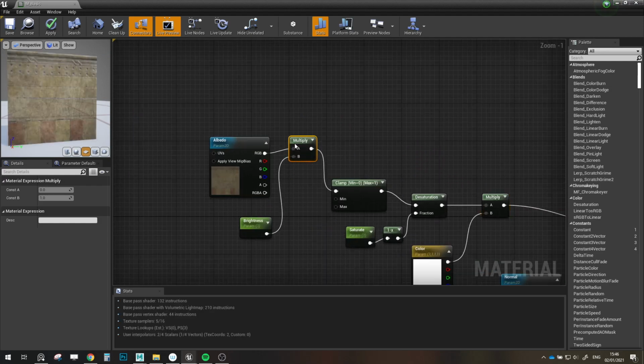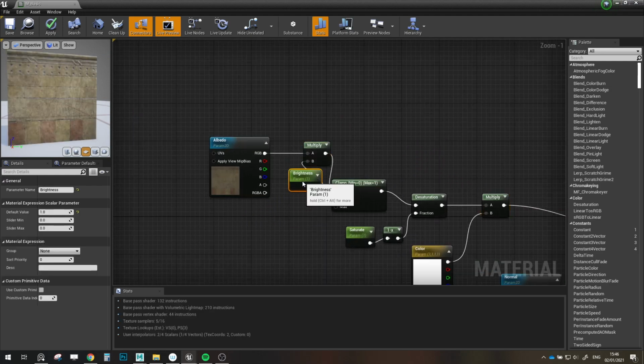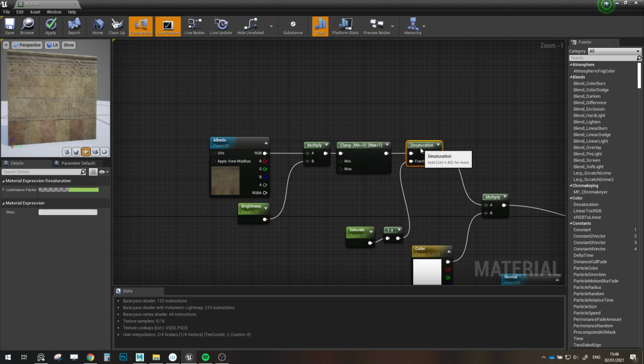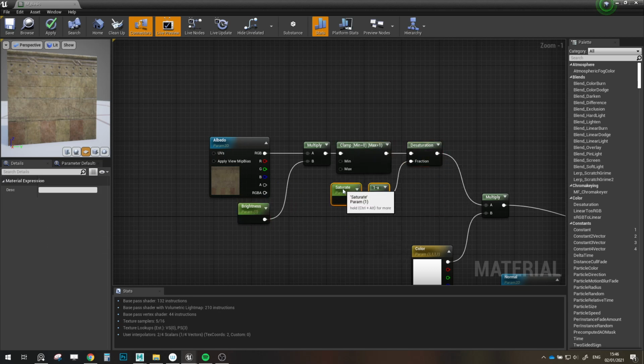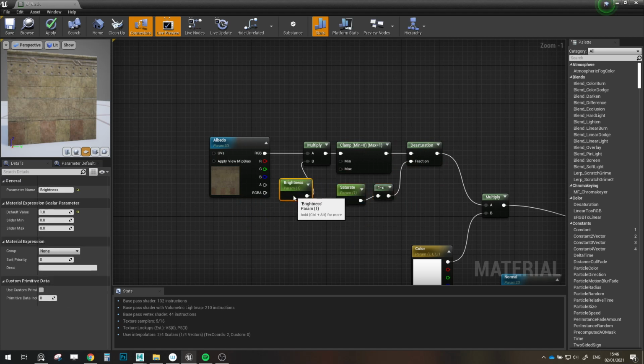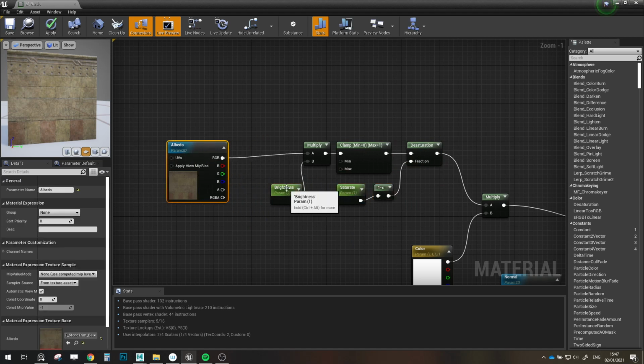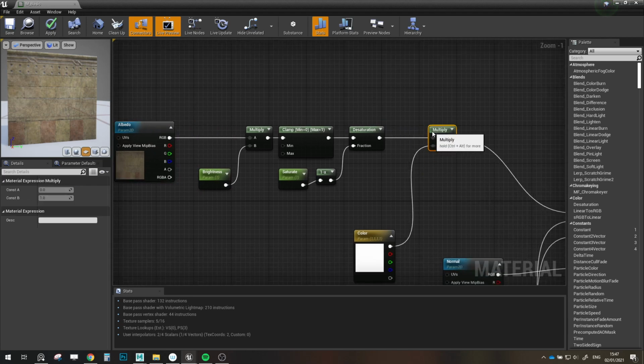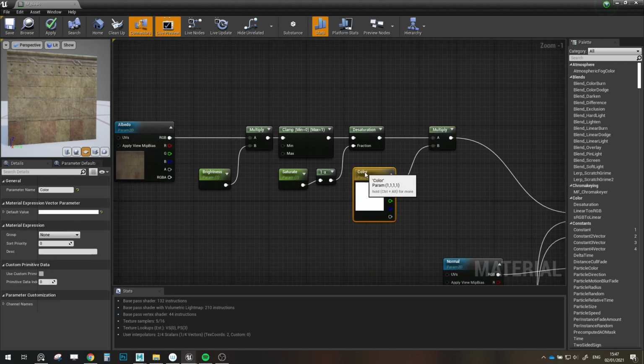So let's clean this up a little bit. It's not too cluttered. Something like that. That's our multiplier here.